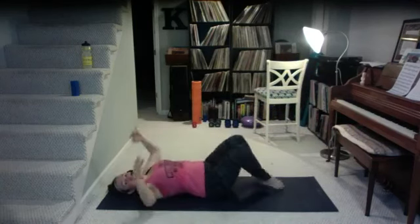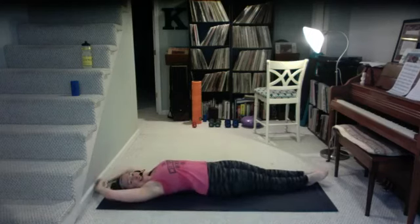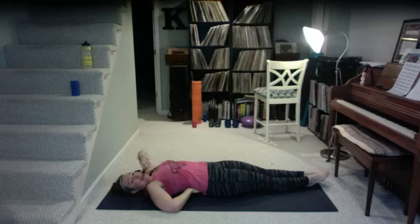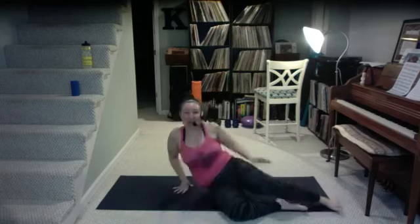So, once you've done a little bit of rolling of your back here, and once you've stretched your body out long, let your rib cage expand. Let that natural arch happen in your lower back. That's okay. Good. And then we're gonna turn over onto our sides and press up. Okay, face front. Bend one knee in. Extend the other leg. From here, we're gonna lean forward towards the bent knee. Great. So we're actually stretching the glute and hamstring of the front leg.